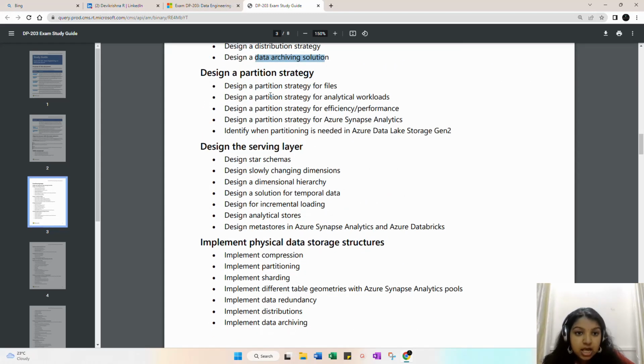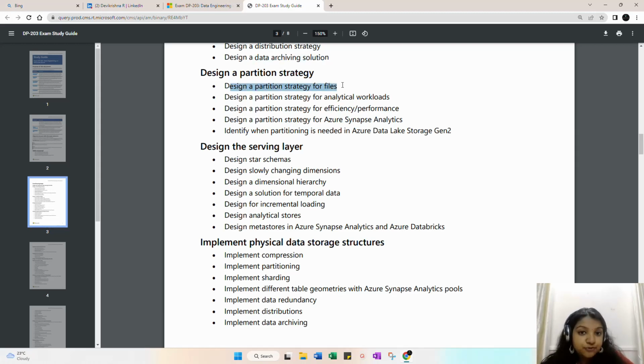Then partition, because partitioning helps to load the data in an efficient way. For example, we cannot load 1 million or 10 million records at a time. We can load 1 million in one partition, and the next one will be another partition. That will help to improve the efficiency of loading. Plus, you can find the data easily, because this particular range will be under the first partition, and this range under the second partition. Then we don't need to check all the data, right? So that is the main thing.